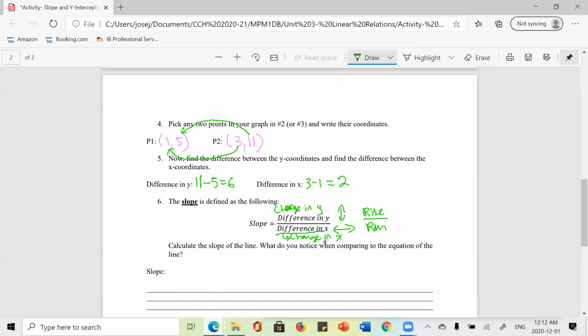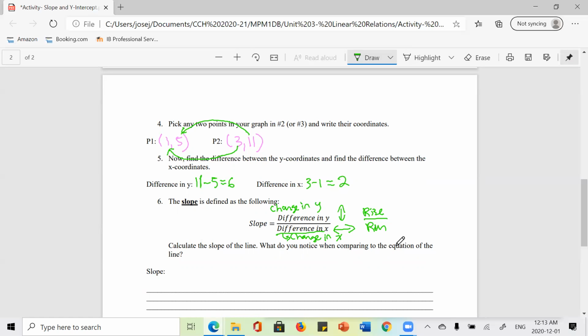So we take 6 divided by 2. And of course, I'm just going to erase this here. 6 divided by 2 ends up giving us 3. And again, we're going to notice something here. 3 was actually what we calculated to be the first difference, right? So we're kind of starting to see a bit of similarities with the first difference and the slope.